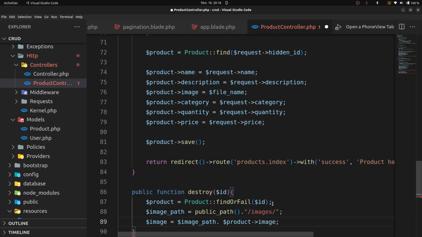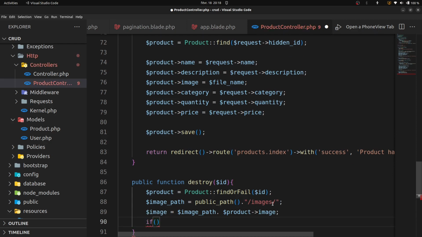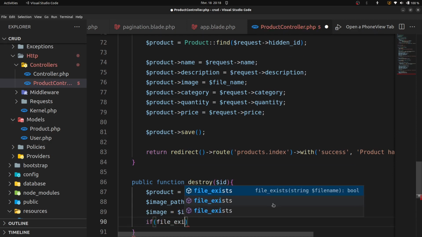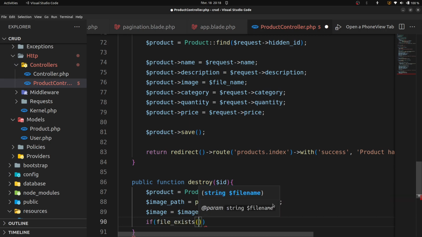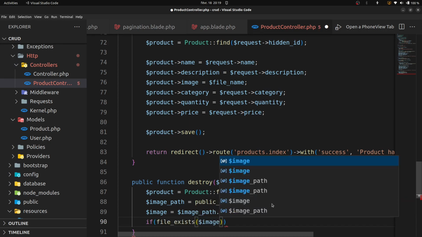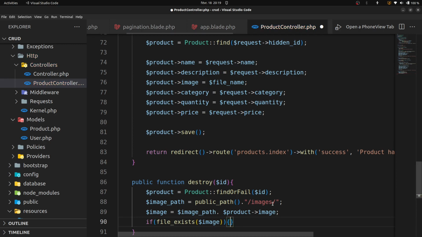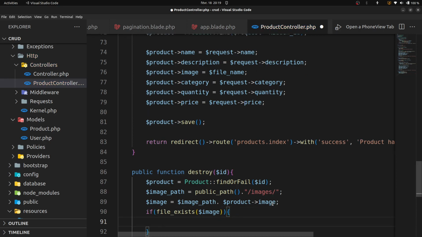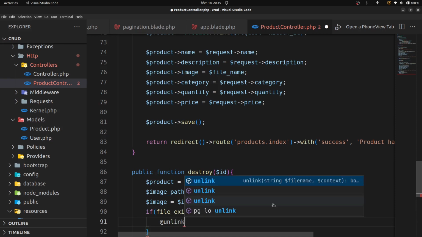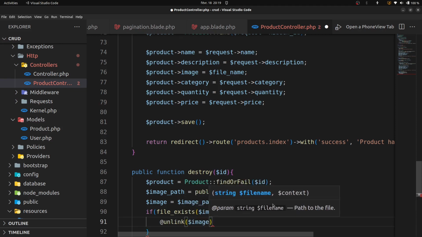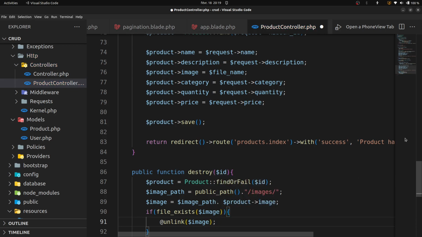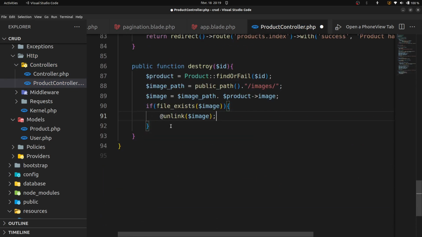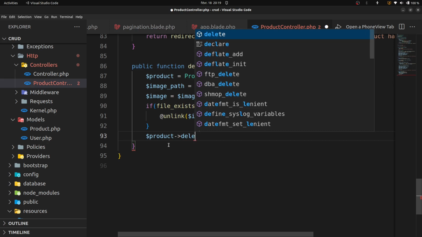Okay, if file exists image, unlink image. Okay, product delete.